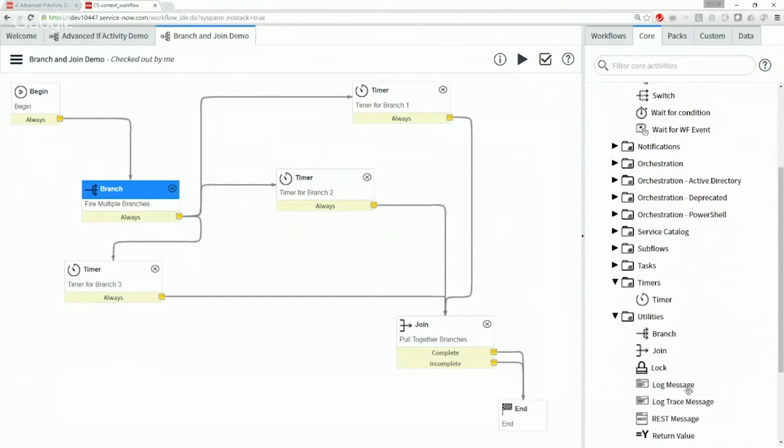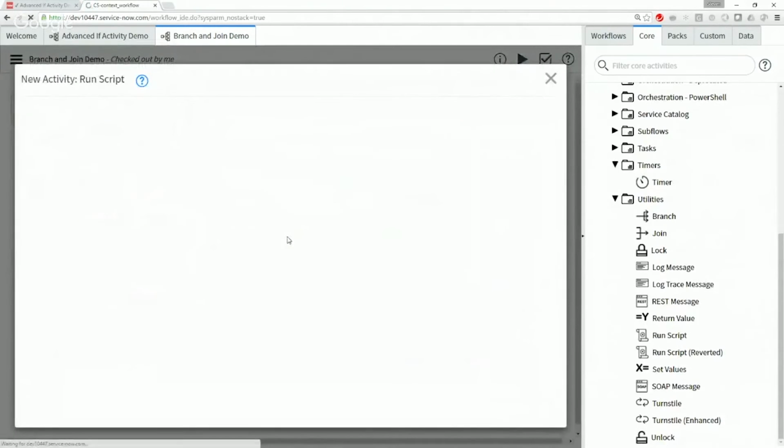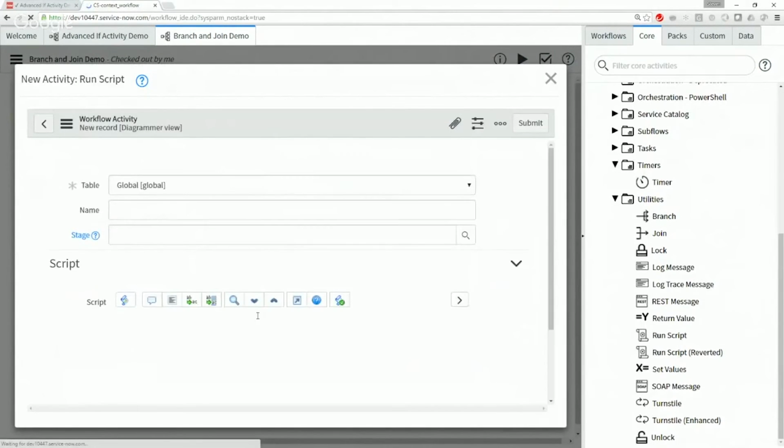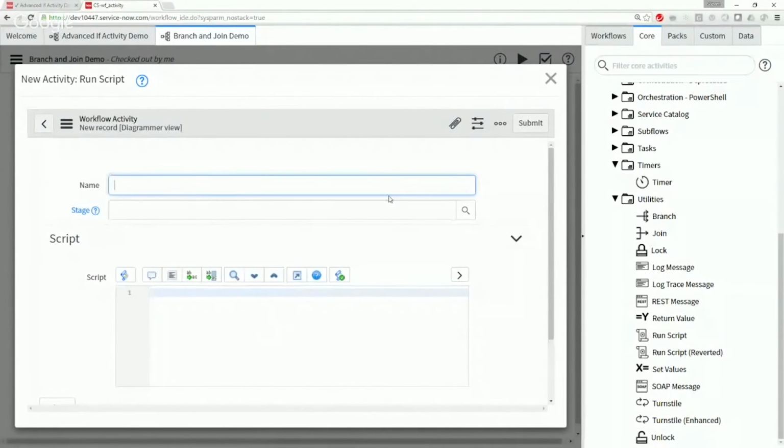Okay, so down here I'll get a run script. I'll drop it in right here. And we'll create an arbitrary variable. Initialize. Can't spell. And we'll call it workflow.scratchpad.check, and we'll just set it to true.